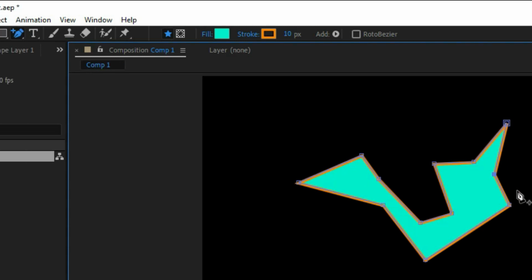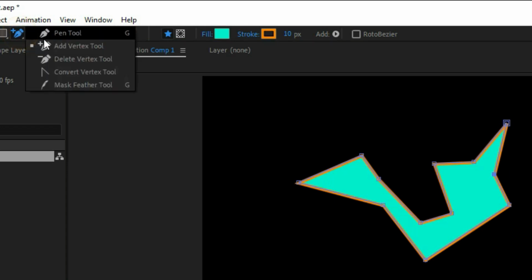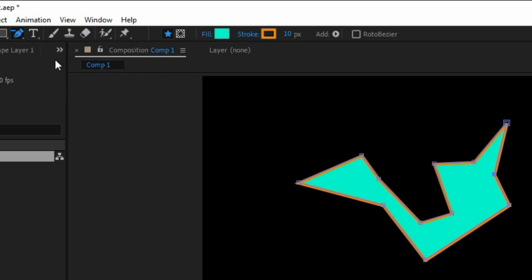Okay, now what we are going to do is the opposite of that. What I mean is we are going to delete the vertex. So how do we delete the vertex? Maybe we create a vertex accidentally, so we want to remove it. How do we do that? We go to this pen tool again and we select the delete vertex tool. Let's say that I want to remove this one.